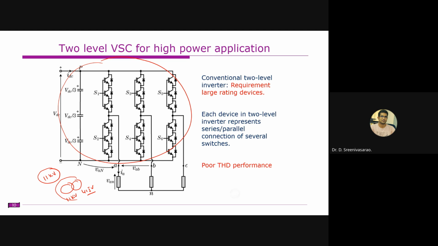If you want to rate this to 11 kV, here at this point, let us assume the grid side is 11 kV line voltage RMS value. Accordingly, this DC voltage will be 11 kV divided by 0.612 if you are using a sine PWM technique. So this much DC voltage you require, which means each switch is supposed to block this much voltage, and if you keep some factor of safety, it's the voltage multiplied by 1.6 or so. The point is that such kind of switches are not available.